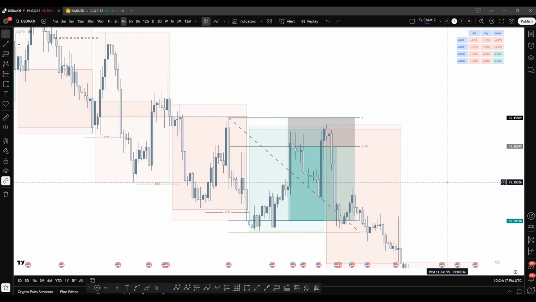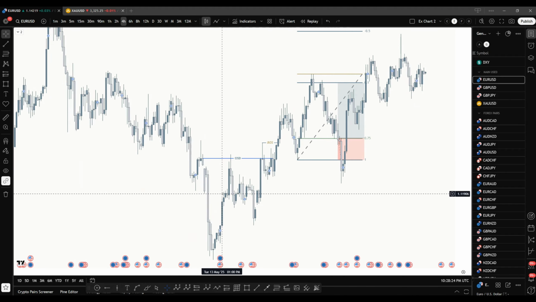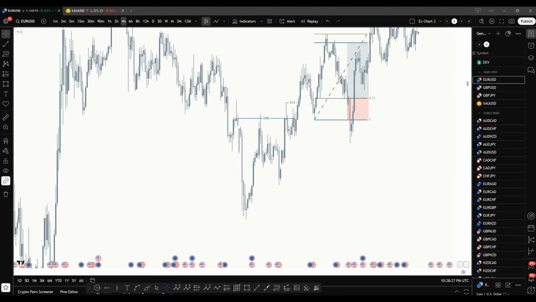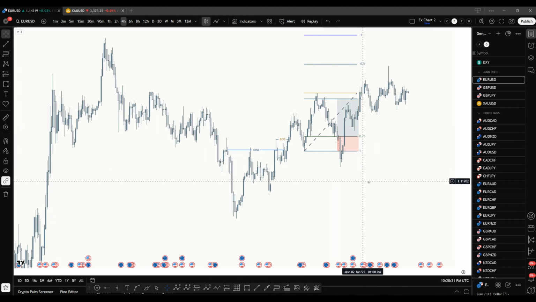Now obviously this strategy is not a 100% win rate. I'm going to show you one trade that I took that turned out to be a loss, and I'm going to explain why. Okay, so for this setup, as you can see here, we're in Euro USD. And we were slightly bearish, but overall we were bullish. So what did we have here?